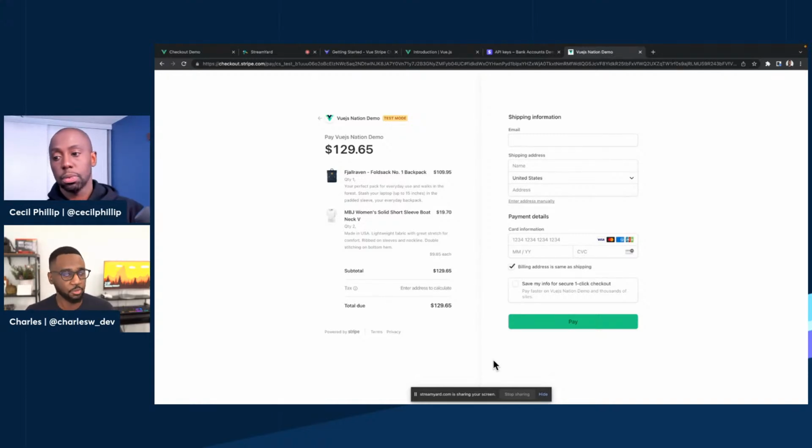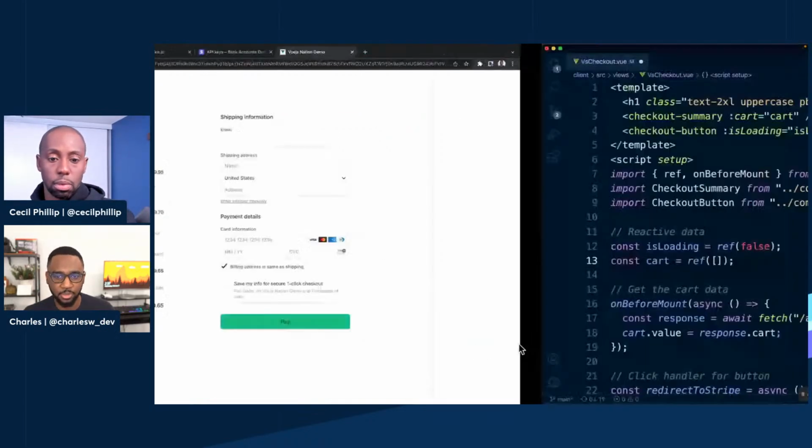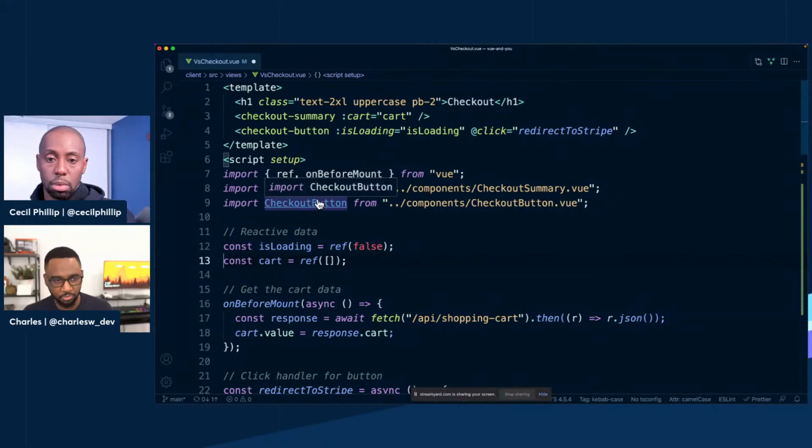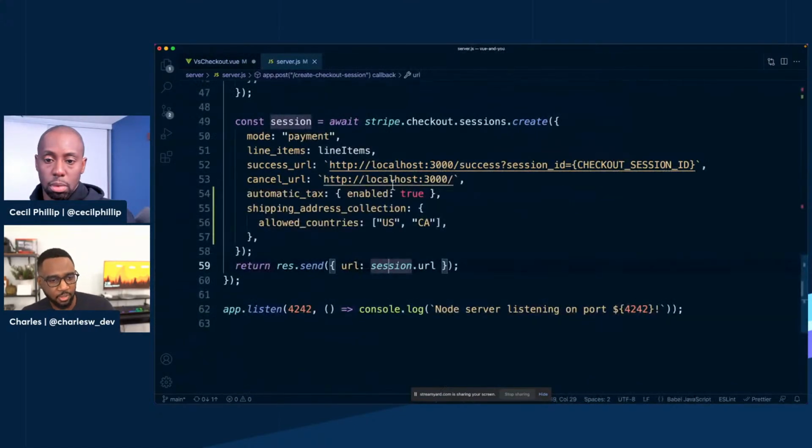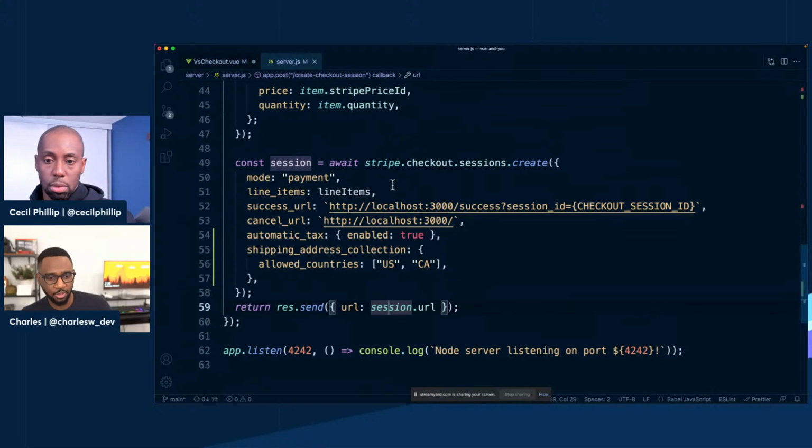The only thing it would do is, if you use Stripe.js with checkout, let me show you what would happen actually. So I just go to server.js. When you use Stripe.js with checkout, instead of returning a URL, you return a session ID. Again, you get an object from Stripe and it includes a bunch of information. You would take the session ID, pass it to your front end, and then Stripe.js would essentially convert the session ID to a URL. But the API kind of does this for you.